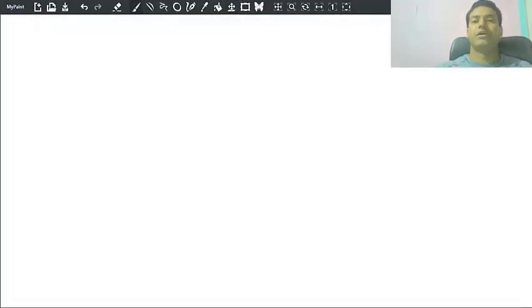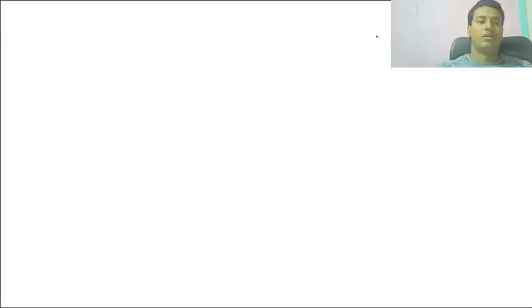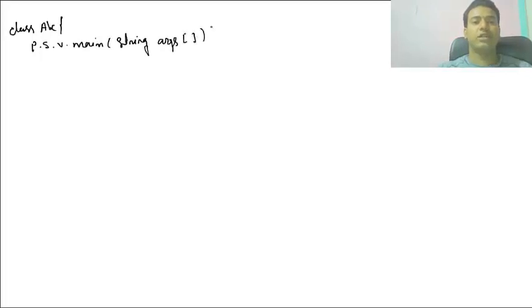So what we will do here is, I'll take another example, and there I'll put this in try and catch. So suppose I have class ABC, in that public static void main method, and inside the main method, String type args, one-dimensional array, right? And in that similarly I have a SOP statement. This is main started, right?